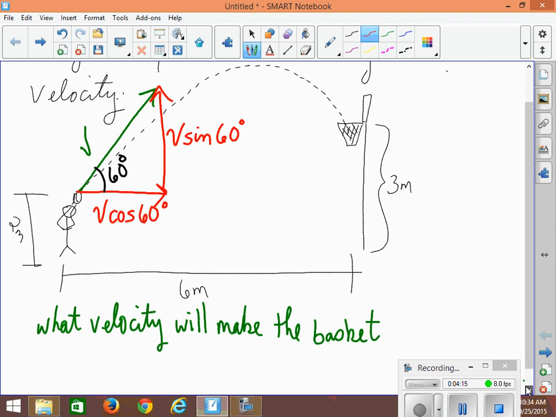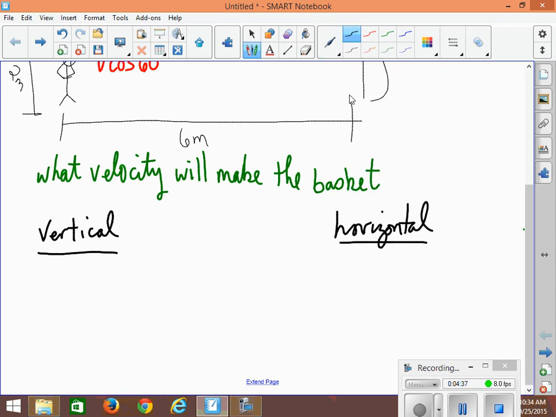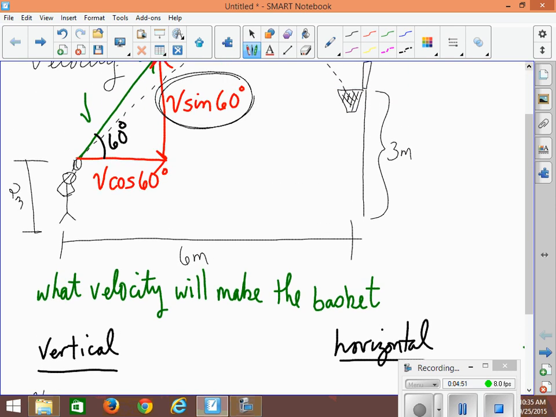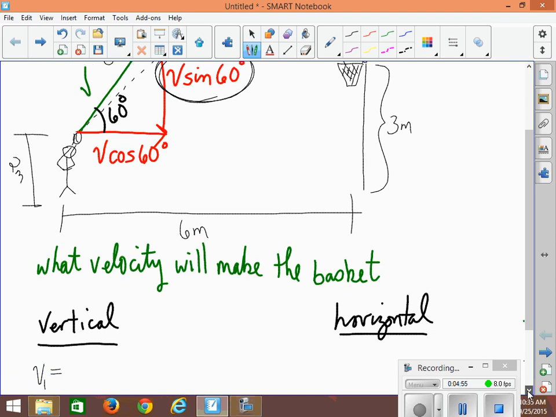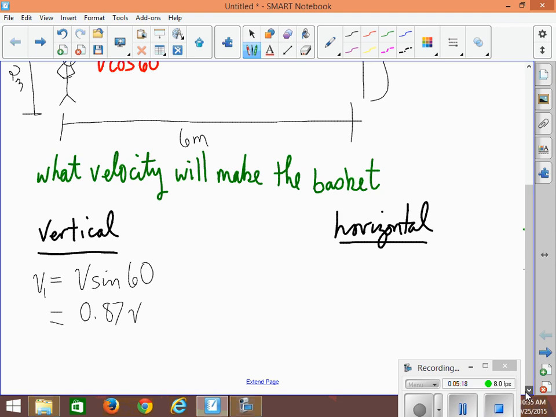So let's go down and start trying to develop some equations. We always try to look at the vertical and the horizontal separately. So we'll kind of make a little division here in the page. This will be the horizontal over here and this will be the vertical over here. So if we're looking for vertical information, then v1 vertically, as we just said, is this expression, v sine 60. So we'll write that down. As much as it sounds odd, we'll write it down. V sine 60. Now we know what sine 60 is, don't we? It's about 0.87, isn't it? So we can actually write that as 0.87 of v.